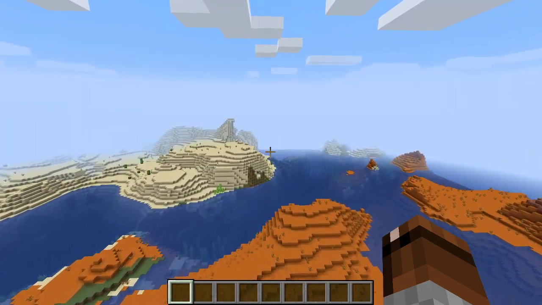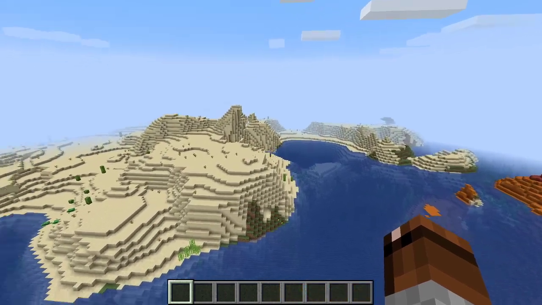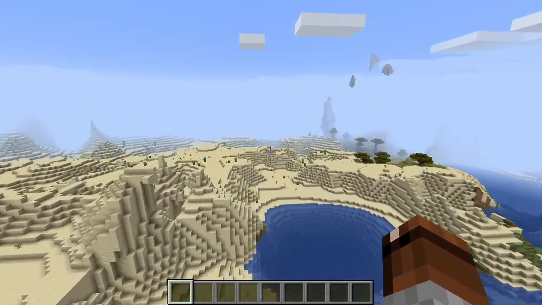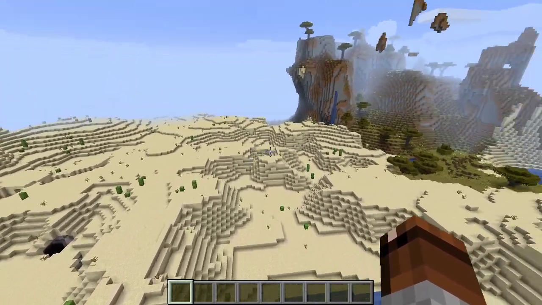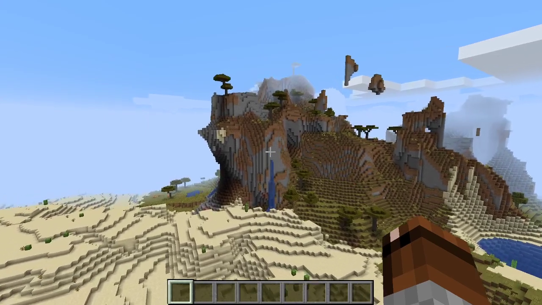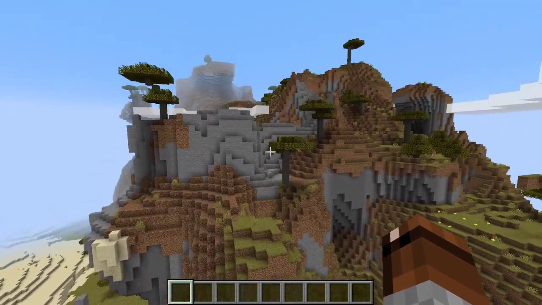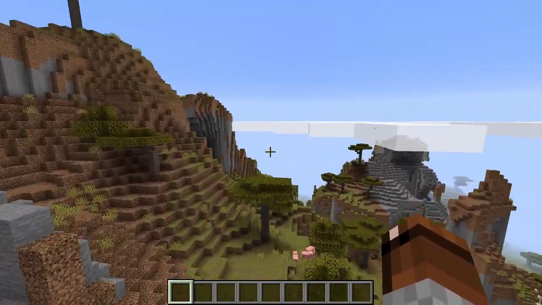So guys, I kept flying for about a minute or maybe less. Anyway, and that's the desert here. I kept flying in the same direction. And after that, you can find the sand desert, the normal, regular one. And you can also find savanna, which has spawned a really, really nice mountain here. I mean, more mountains. You can actually build above the clouds and stuff.